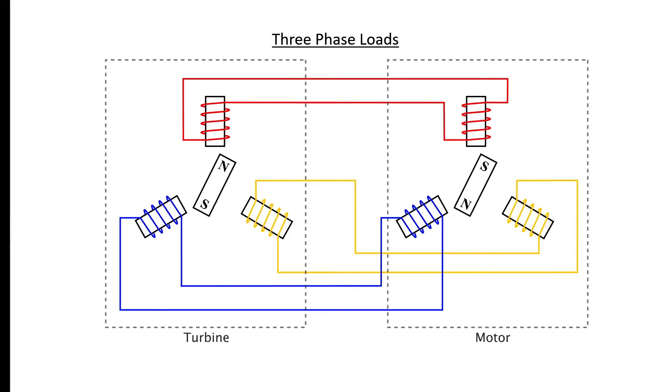You'll find three-phase power distribution in commercial and industrial settings. One of the most common three-phase loads is a motor. A three-phase motor works in an identical but opposite way to a three-phase turbine. Just as a rotating magnetic field in a turbine induces current in three phases, those same three phases will then induce a rotating magnetic field in a motor, which then causes a rotor to turn and convert electrical power back into mechanical power.